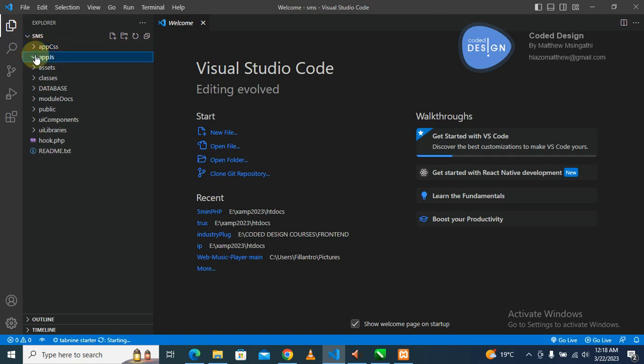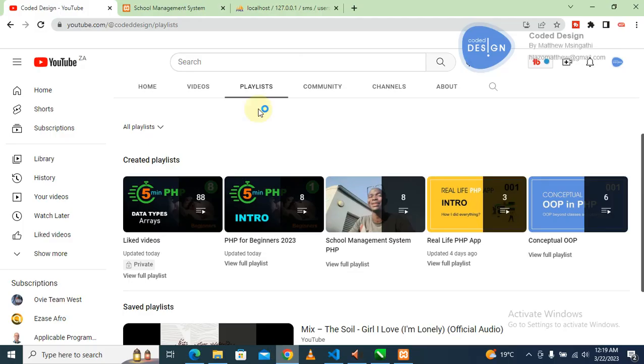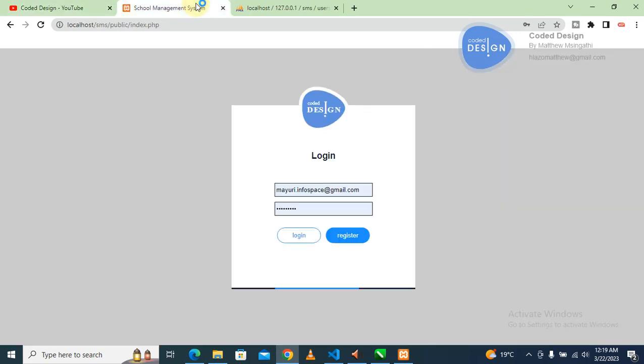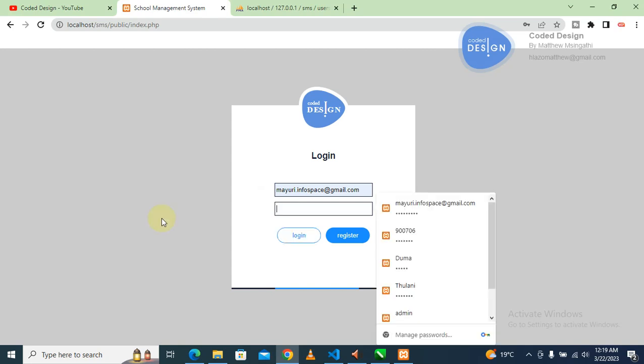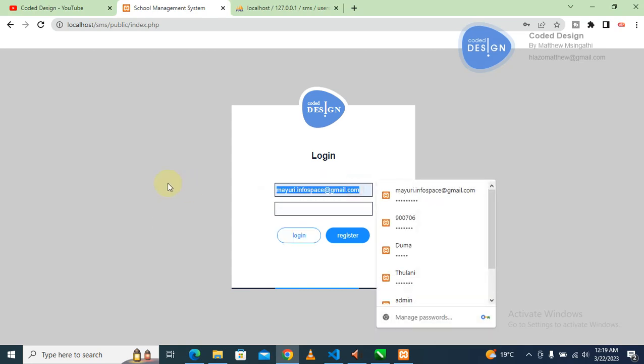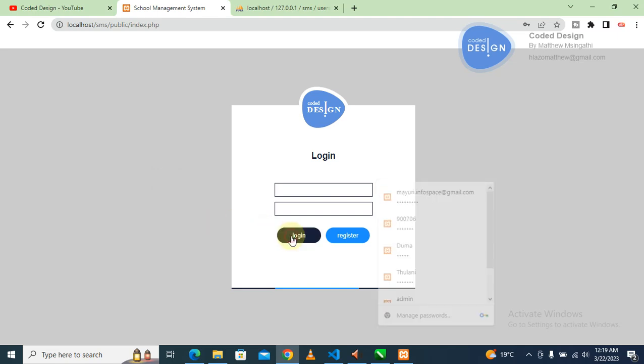Folder number 2 is the app.js, the application JavaScript. Fillantro is not only a PHP framework, but it also comes with JavaScript code to help you with the front end side of things. For instance, when we click the login button, you will see an error being thrown.